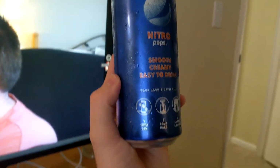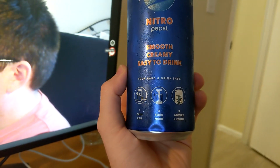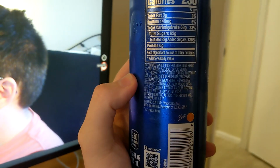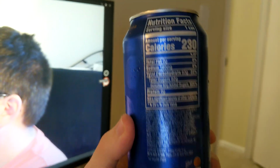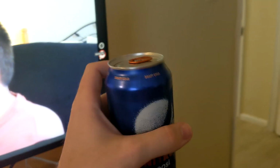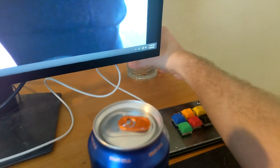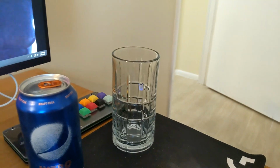So the way this works is that you have a chill can that you pour hard and then you admire and enjoy. I think it's only supposed to look good. Maybe it's not supposed to taste good, but I guess we'll see. 230 calories. Yeah, so you're certainly not gonna down six of these and then go for a nice jog, I guess. So in order for this to work, you need like a clear glass. I got here a Collins tumbler. It's pretty fancy. Put it right next to the fight stick so I can really screw things up here.